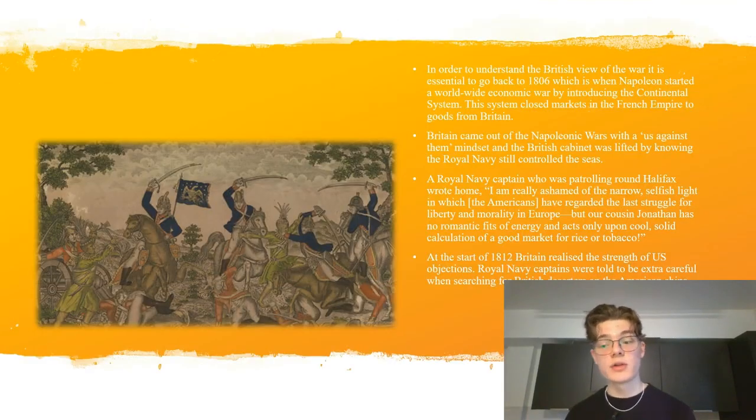Britain also used violence during the Napoleonic Wars, which spilled into the Americas, and developed an us against them mentality from this. They continued to use violence to maintain their empire during the War of Independence. When Britain found out how serious and strong US objections were, they continued to use violence as a tool in the war by ordering their captains of the Royal Navy to search US ships for any deserters up to the Empire.